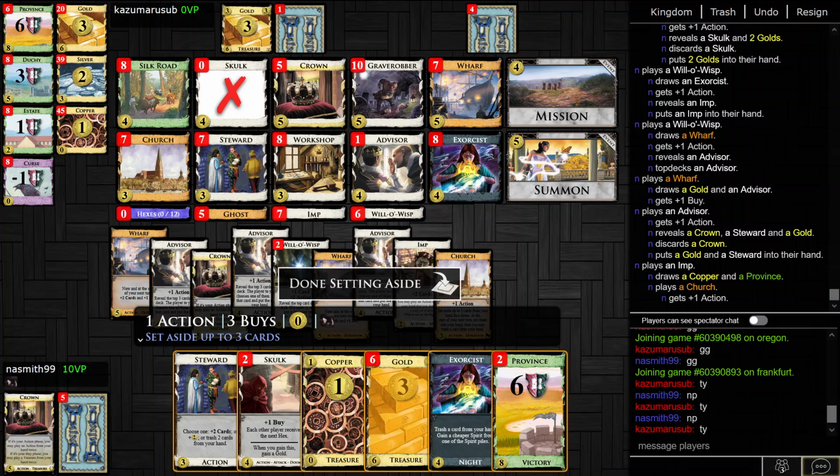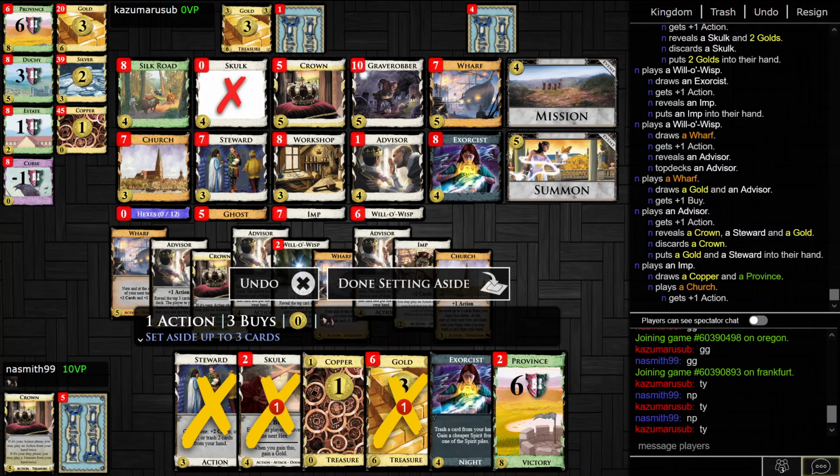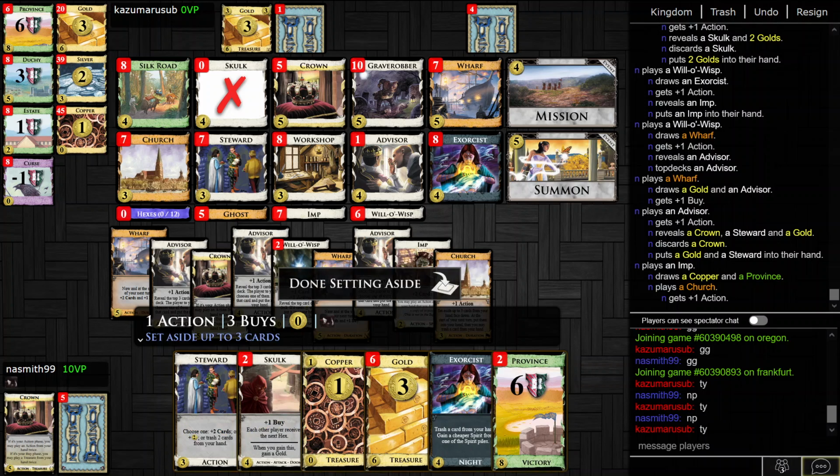Okay, we'll set aside a bunch of golds. Oh, no, I need... I can only set aside one of those golds, I think. Yeah, and then... Or... Do I want a ghost? Maybe? I don't know. I mean, just trashing another Skulk is also kind of attractive. Then what? Summoning Workshop? Or Advisor? Summon Advisor, Workshop, Church?